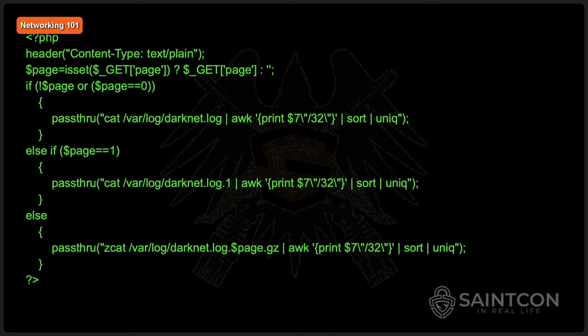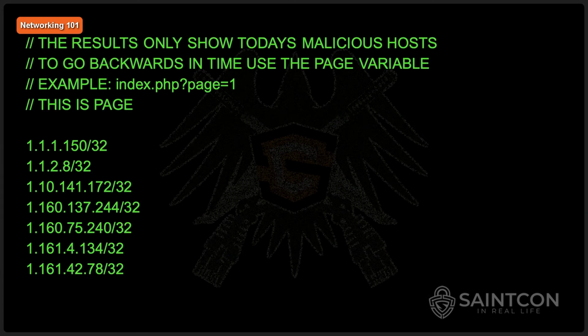Okay? Then we're going to sort it in order. All right, so we have all the IP addresses sorted in order, and then we're going to run unique, which is going to limit it down to just the unique IP addresses in that list. Does that make sense? So ultimately, what you'll get is something that looks like this. And you'll see just the unique IP addresses that have actually scanned your darknet.